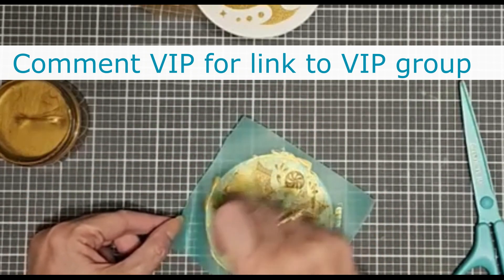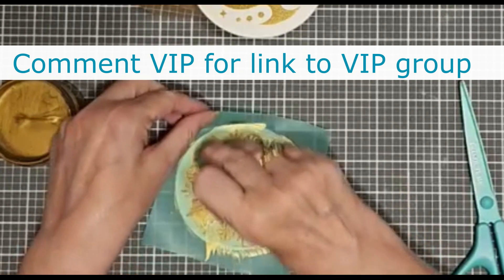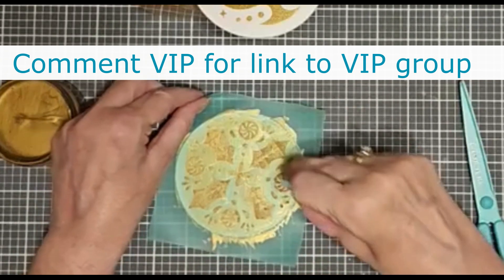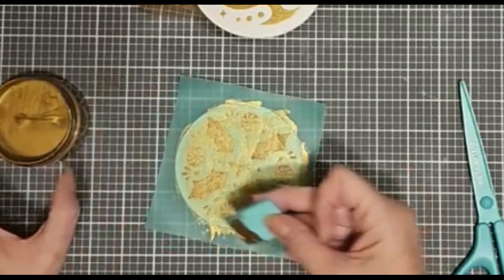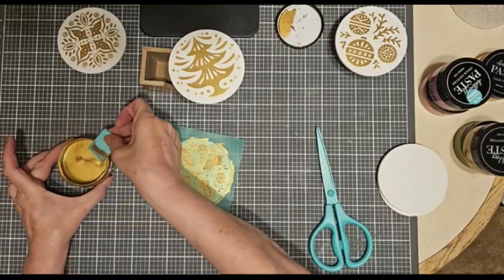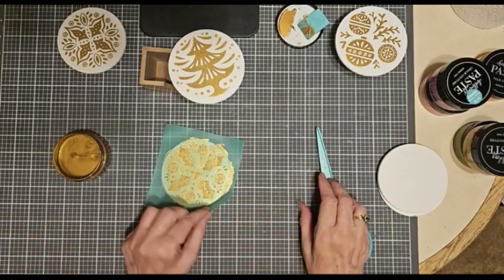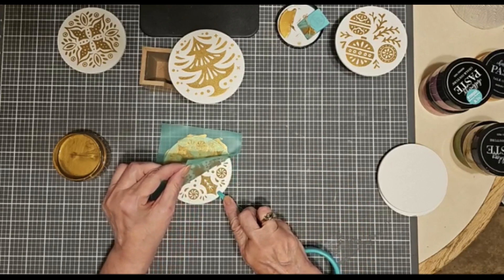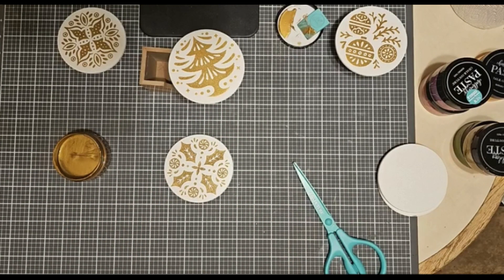Look at this — how quick and easy. I've got almost four of these done. They're going to take a little bit of time to dry. I don't know how long the Nominee takes to dry — usually our pastes are five to eight minutes. Our shimmers are a little bit slower, around eight minutes or so. I would guess the Nominee is probably along the same timeline. I'm just zipping through these — I've got four different designs already chalked. Once these are dry, they'll be ready to go.